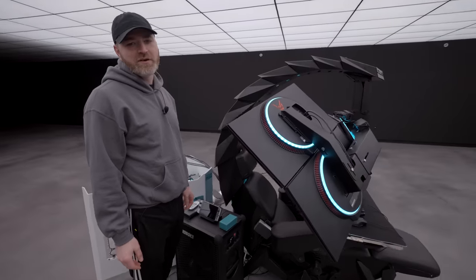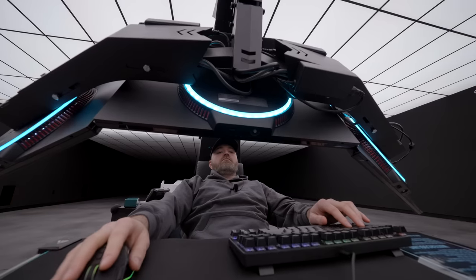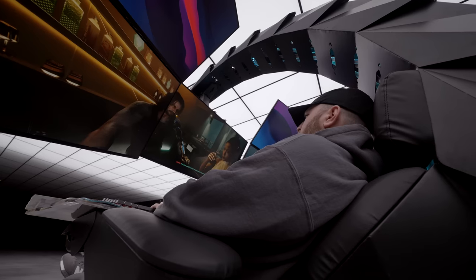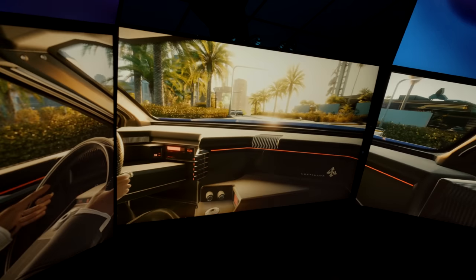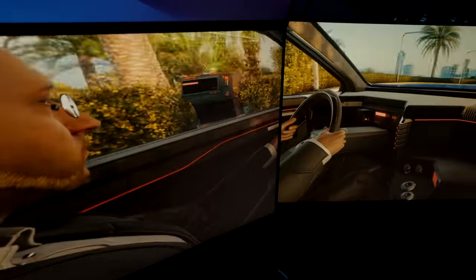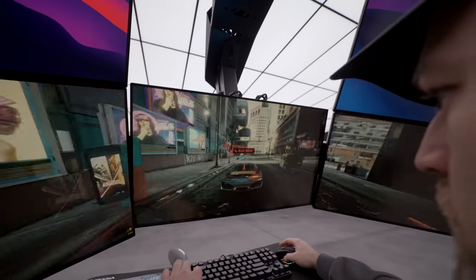You're happy to play a little bit on the go, but you want to get back home because look at what you've got. All right, so I'm in, I'm home. This is where I live now. If I load up a game, a first person game, what ends up happening on the side monitors is that it creates this level of immersion. You're still looking here at the main display, but it feels like your own peripheral vision. That's why I use that particular term. I feel like I'm close enough to this display to actually appreciate 4K at 27 inches as well.